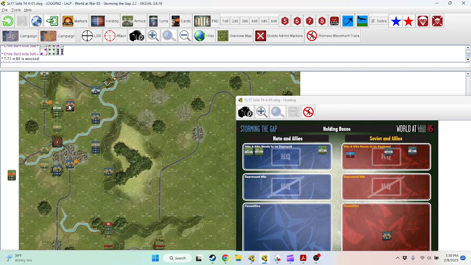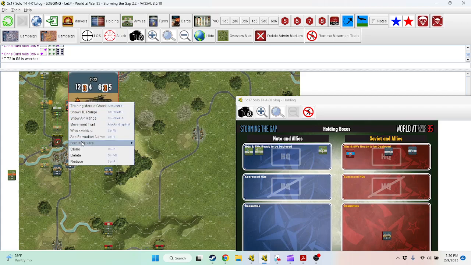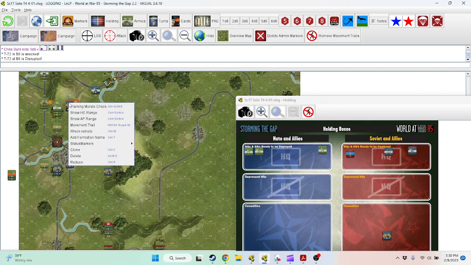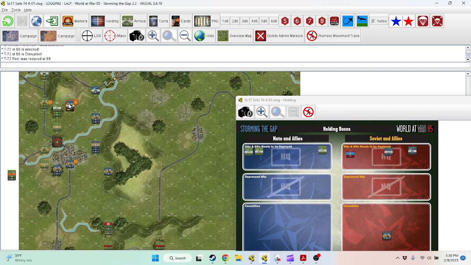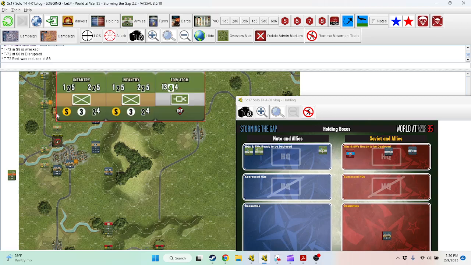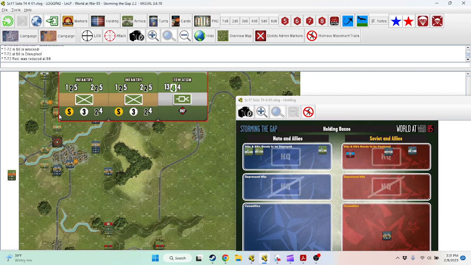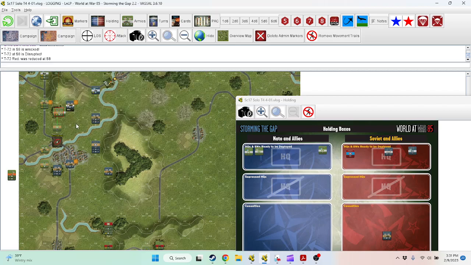So this unit is going to suffer two hits, and so they're going to be disrupted, and also reduced, but they are still alive. Now, the infantry, I can't remember in this game if the infantry is also able to fire using its own firepower. Let me check that out. So yes, the infantry is allowed to also attack using its own firepower, and it was ordered to do so. If this was an opportunity fire, that would not be the case. That's what is going on in this game.